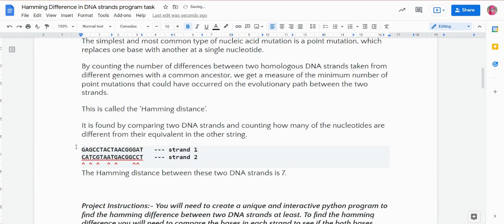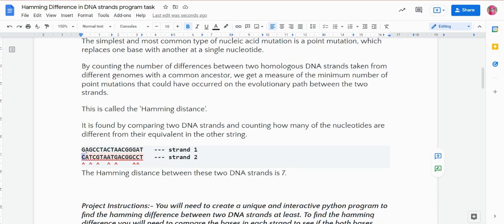Your program would need to compare each base in a strand. Maybe these two DNA strands are from the same ancestor, so they're related, but the DNA has been extracted at different times. The point is, you're trying to create a program that can identify where there's a difference in the base. For example, there's a difference already here because in the first strand we have a G, and in the second we have a C. We don't have the same bases, which should be normal since they're from the same generation. The bases are supposed to be the same, but if they're not, it tells us that some sort of mutation has happened.